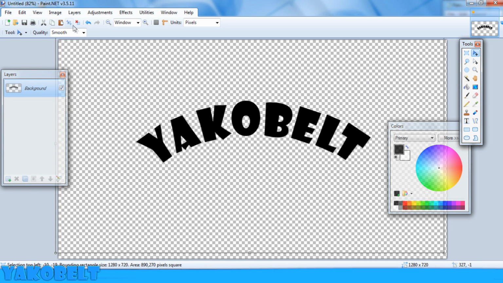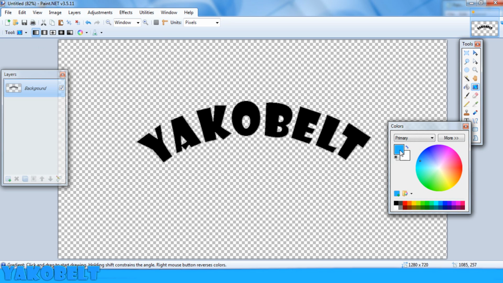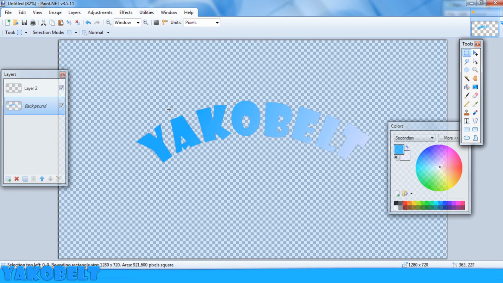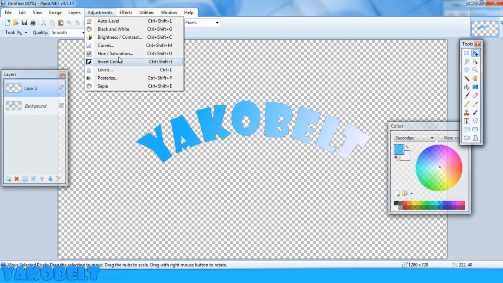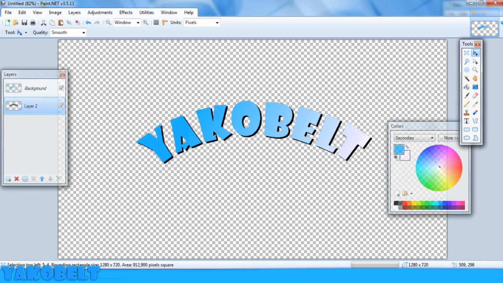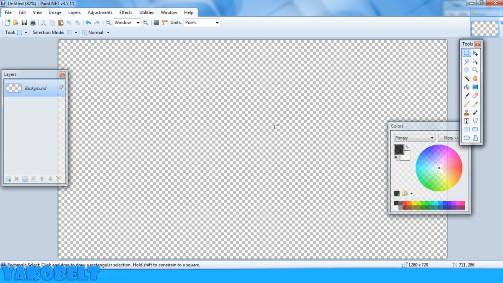It looks quite nice. Now you can edit it, maybe hold down Control, highlight all of them, click your gradient tool, go to the linear gradient, go from this color, and mark out a secondary color of white, and maybe just do a cool little design. And you can do all sorts with this. It looks quite cool. Maybe you can make a new layer, copy this onto the top layer, go to adjustments, hue slash saturation, drag down your lightness, and drag the layer down below it, making a little drop shadow. Yeah, you can do all sorts with this. That's quite cool. So thank you for the request.